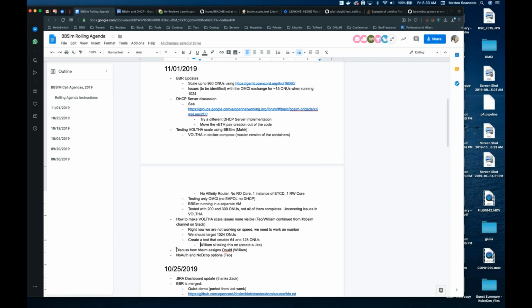But not because of the Python ONU adapter, because of the RW core. So I'll talk with him again. I'll inform him again to send you. He's so busy about some other things, so I'll talk with him again.